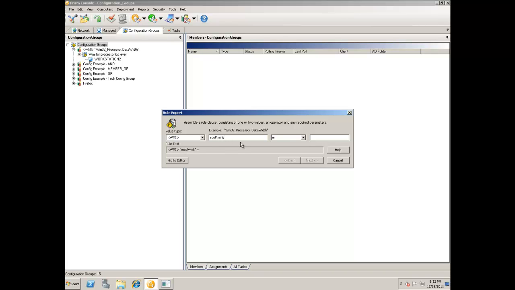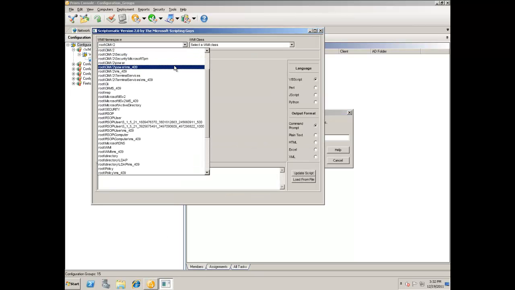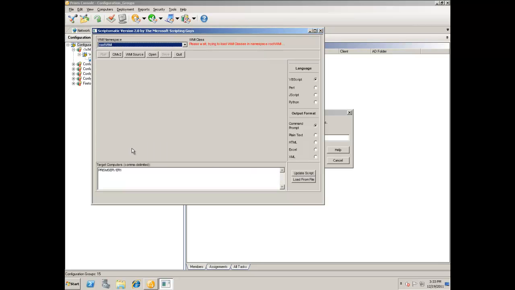So I know that another namespace that has a lot of information in it is the root WMI namespace. You can find this in the Scriptomatic tool by dropping down the WMI namespace option here.